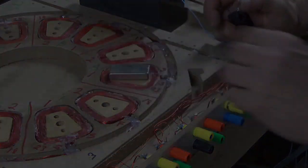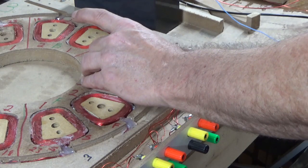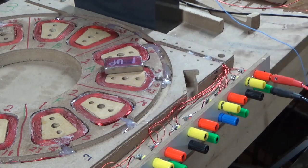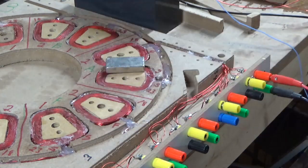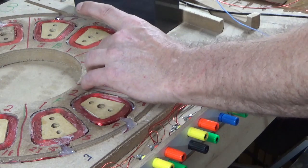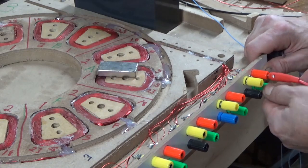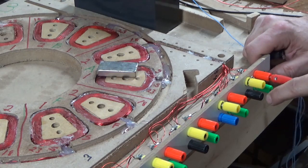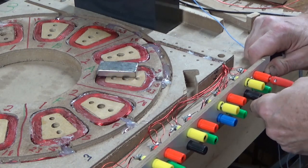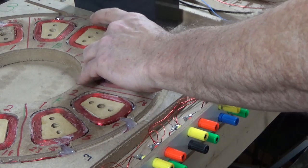This coil, when this is in pulse mode, this magnet would be somewhere in this area. Okay, and you'll notice where that moves to. With the diode configuration, I'm going to hook it to start to finish. Then we have a diode between the two that makes the voltage bias between them.